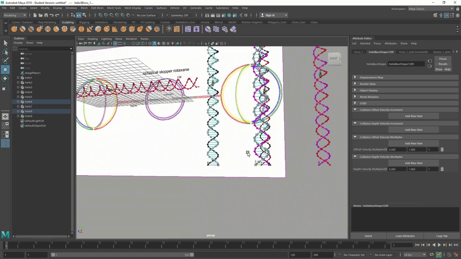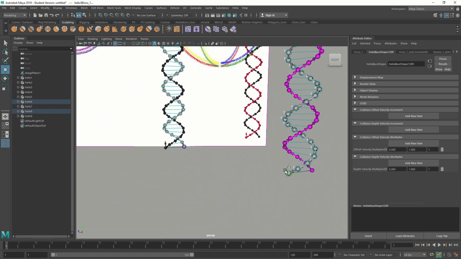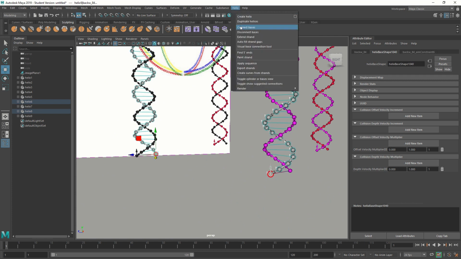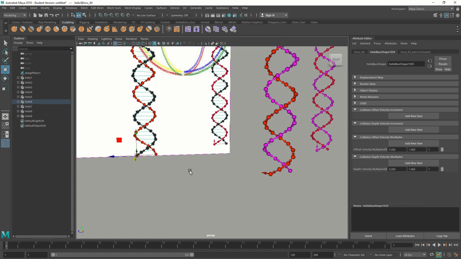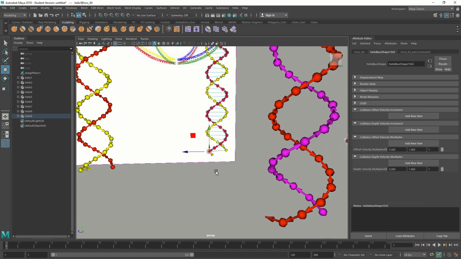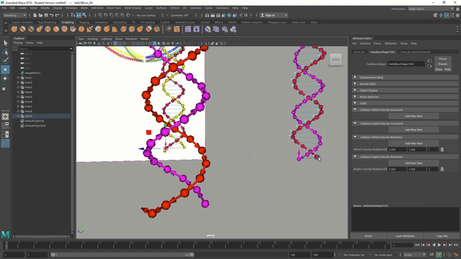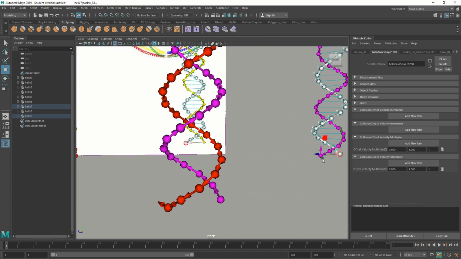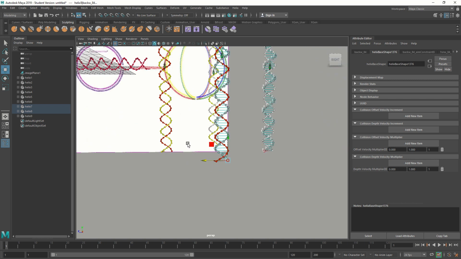To the bottom. This one to this one. Helix, connect bases. Helix, connect bases. Alright, so now this stopper is connected up.